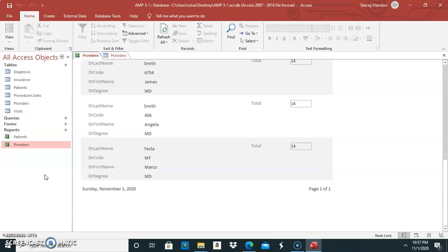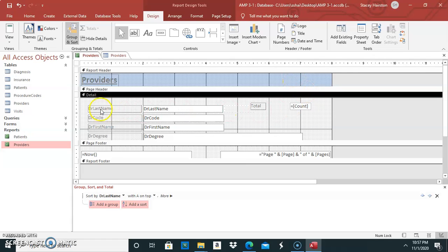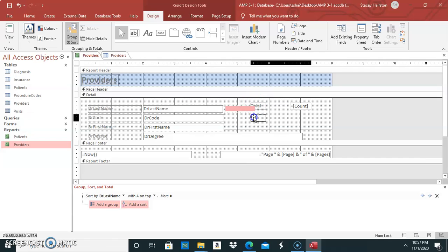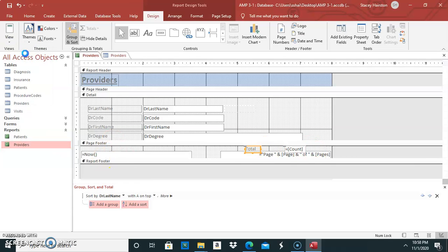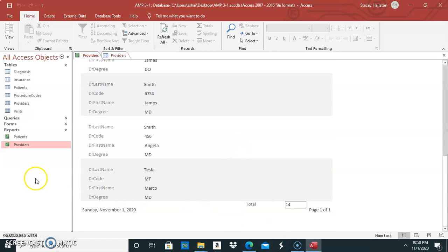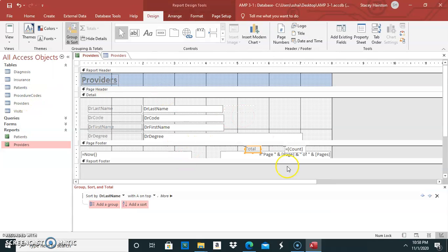If I don't want them to show on each of the sections, because notice it is in the detail, meaning that this is what shows up on each of those, I can take that and move it. I'm going to move it down here to the page footer. Let's see what that looks like. Notice now it is at the bottom of the page. So it's very important you understand that wherever you locate whatever information you're adding or changing, this is setting up each of those sections where we have to populate data, and this is what it'll look like each time.